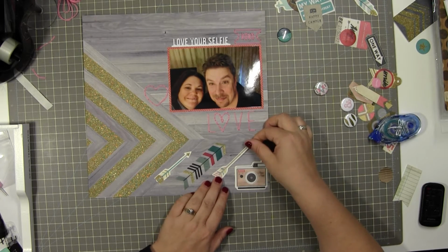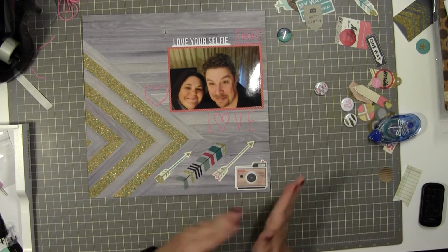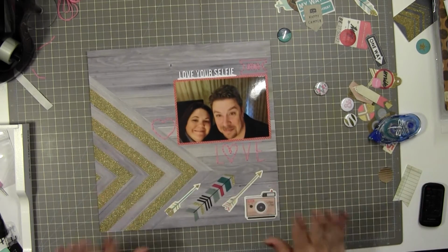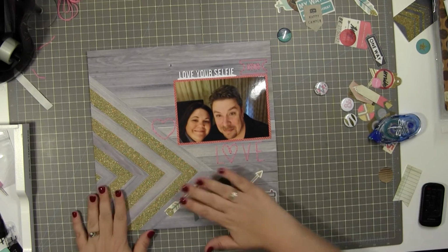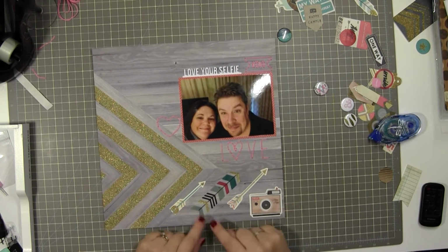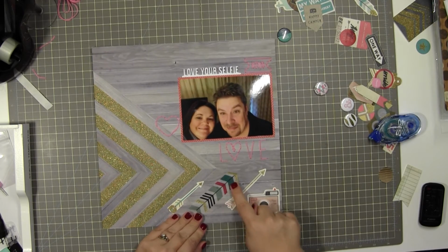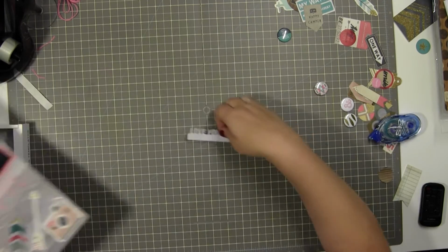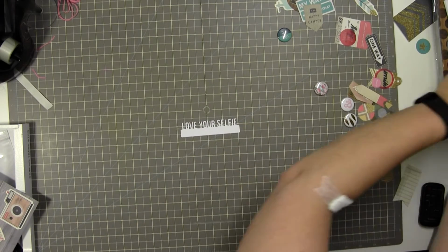All right, trying to keep those angles, and I know it's kind of pointing off the page, but we're just going to pretend it's pointing to the word love and go with it. So I think that's the bottom of the layout. And so obviously I pulled in this turquoise kind of color. So I'm going to pull this love your selfie thing up. I'm going to get myself a piece of paper.